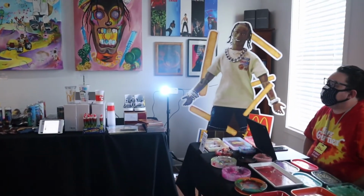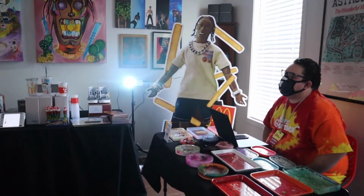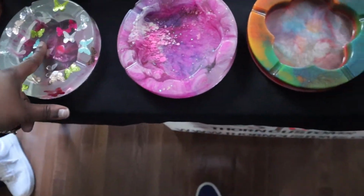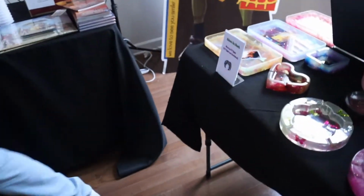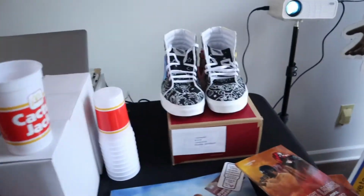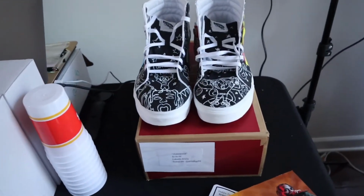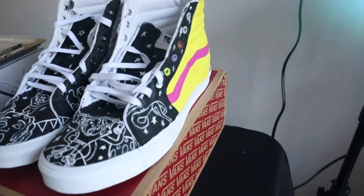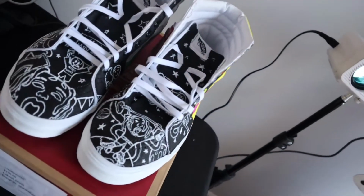This is an art gallery called The Corner Charlotte, and it is located in Charlotte, North Carolina. They have art shows where they pick someone to base the theme around, and this time it's Travis Scott. These are some shoes my boyfriend did. His name is Keith, and his Instagram is artindigo94. You can purchase these shoes if you like. Just contact him on Instagram.